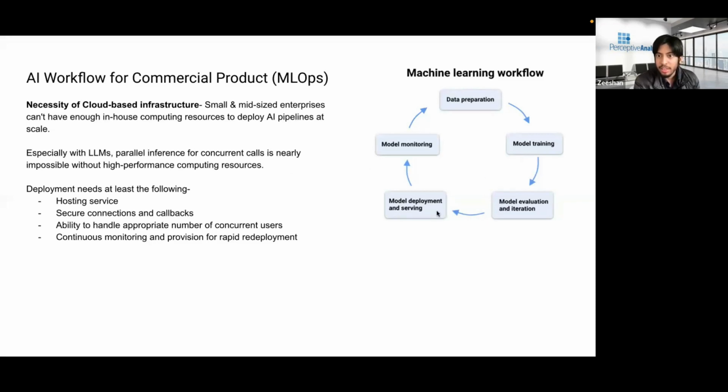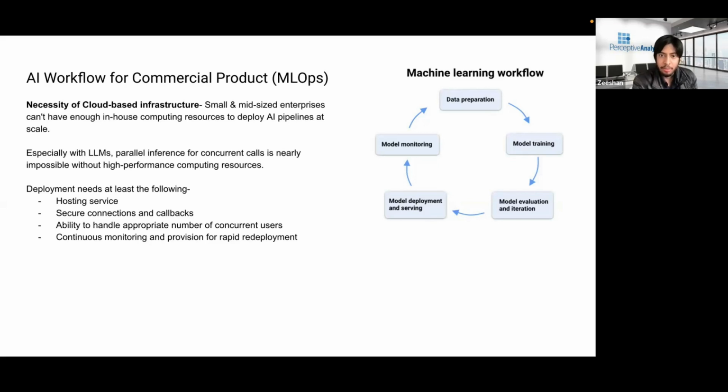As we can see, for the deployment side of things, there is a necessity for the cloud, because hosting, deploying, serving, and looking after the security aspects of our AI product is quite tedious to manage all by ourselves.